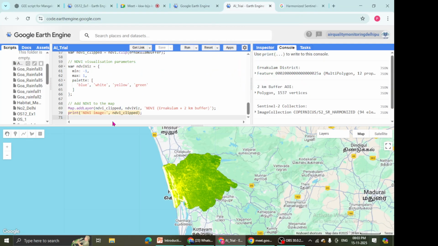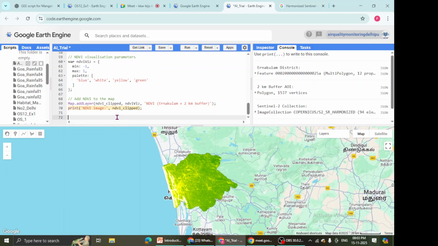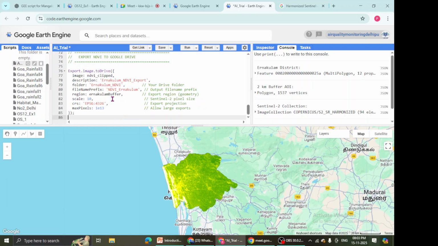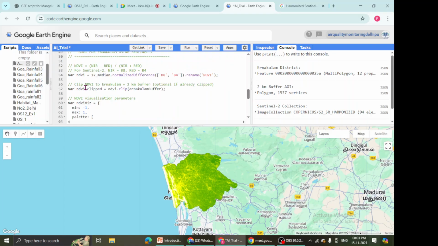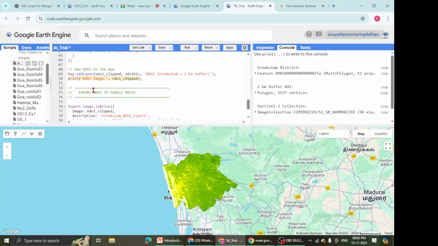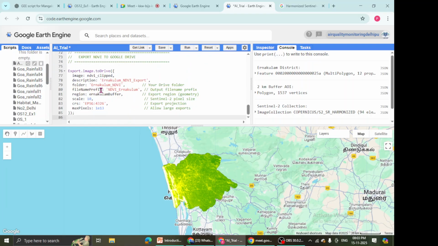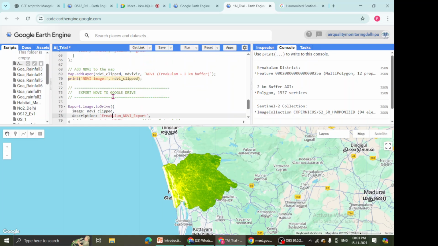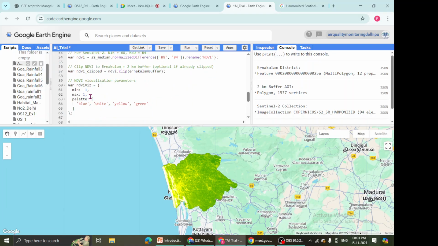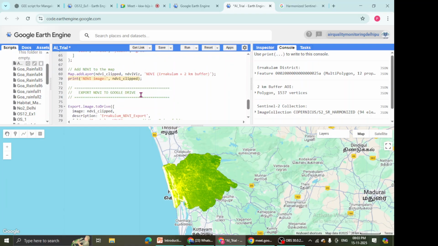Let us go ahead and paste this. Ernakulam NDVI. What was this called? NDVI clipped. So it was not called Ernakulam NDVI. Okay, that's not the name. The name is NDVI clipped. So NDVI clipped is the image that is getting exported, and this is where it is. Okay, it was clipped to the Ernakulam buffer.